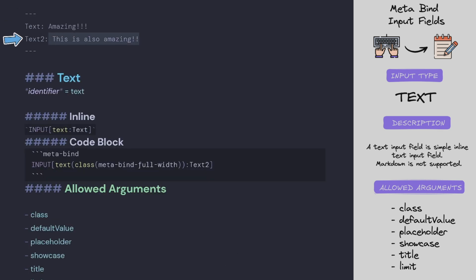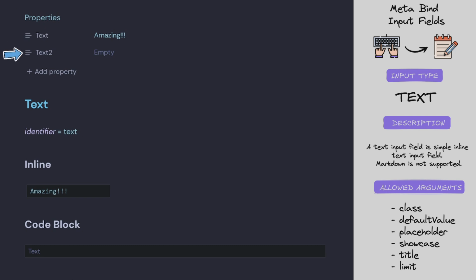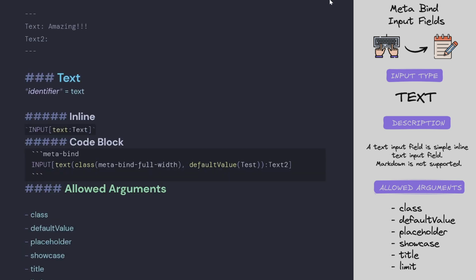So that could be useful if I want to add some more characters into my input field. So let's go back and take out the property setting, and then we'll add default value. So we'll come in between our curly bracket, put a comma, type in our next argument, which is default value, and we'll put in test as our default value. So let's preview that. So we can see that the default value hasn't entered up here or down here. It still says text and there's no test added there. So our default value is useless in this case.